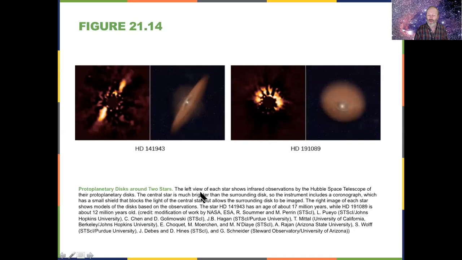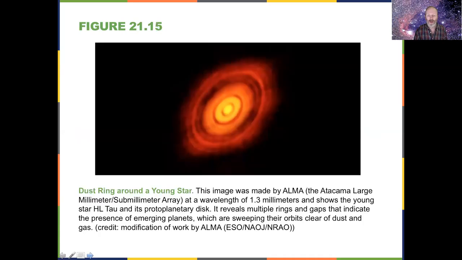One of the things, the left view is the Hubble. The right image is a model. So these are computer-generated models that make it a little more clear where the central star is. It's all blocked out a little bit. So we use what's called a coronagraph, and that is something that blocks out light. We can put it over the sun so that we can see the corona. We can actually do that technique with stars as well so that it doesn't just blare out all the details. So we've got that going for us here.